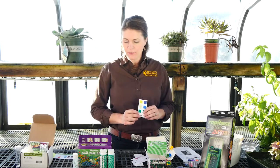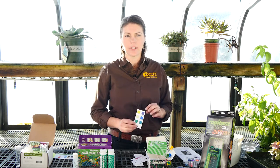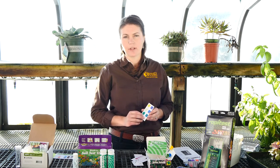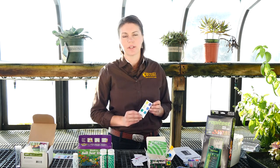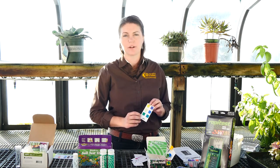These kits are generally available for under $30 at most garden stores or you can order them online, and there are also other kits available. These results won't be as precise as sending them into the lab for analysis, but for most of us in the garden it will get us close enough and will help us determine how much fertilizer we might need to add or if we need to adjust our pH. With University of Wyoming Extension, I'm Caitlin Youngquist and you're watching From the Ground Up.